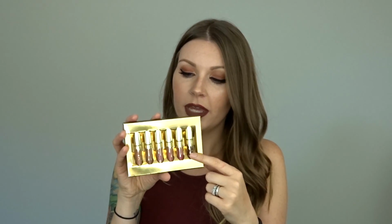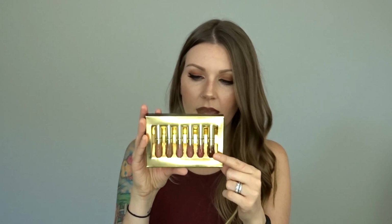And so anytime she does a new release, they sell out really quickly. So I was on my game and I got it and I was so stoked. I was just so excited. Anyway, these are so good. I absolutely love these. I have used all of them except for Kristen. This one on the end here, Leo, is the one I have on my lips now. So the colors from this side to this side are Exposed, Dolce K, Coco K, Candy K, Kristen, and Leo. So again, I have Leo on my lips.